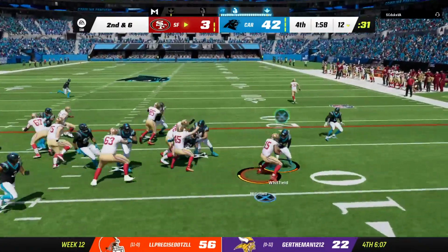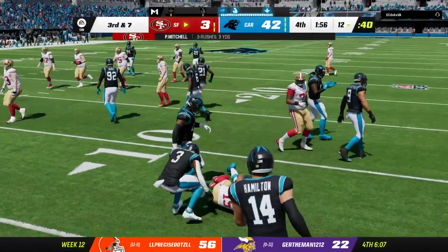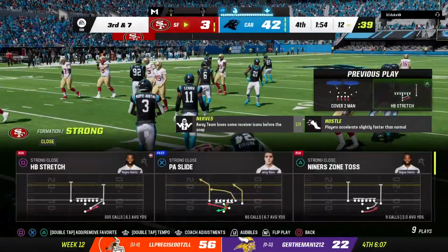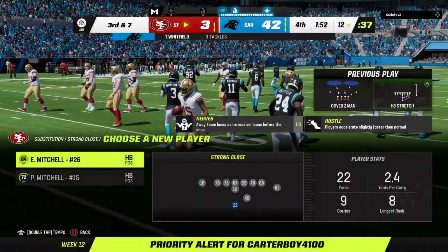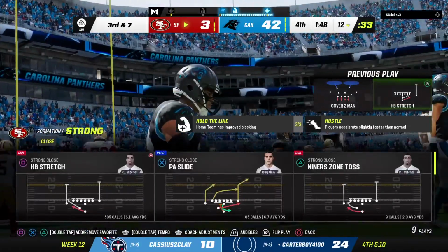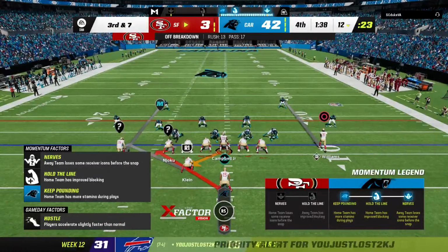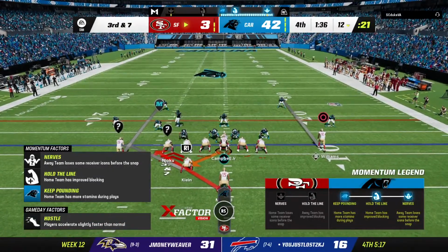A give running right is Mitchell. And he's going to lose yardage here back to the 12-yard line. Now they're going to be dealing with a 3rd and 7, as that one is officially a loss of 1. I think this offense, specifically this running game, is going to have to find a way to turn the page because they haven't found a way to run it effectively thus far, and it's cost them.